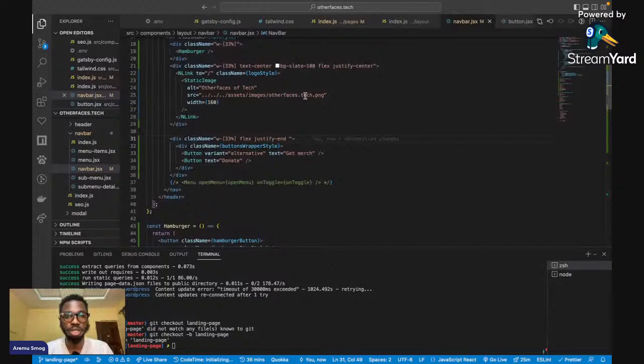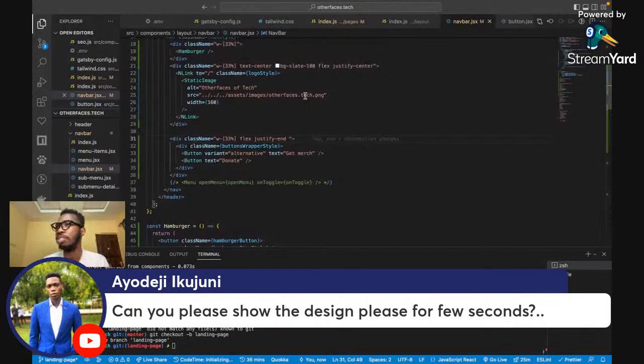Okay, of course I can show the design. So this is the design. Just let me know once you're comfortable immersing yourself in the design. And if you think it's something that is simple or more, I can try. I don't mind observing this live stream and letting somebody else code it too. Just let me know. Ayodeji says, can I show the design? I'm showing the design now. Let me know what you think. If you're done seeing the design, I can get back to coding. I don't know how long this is going to take, but I'm just trying to have some fun here. He's laughing. Okay, I guess it's time to move on.